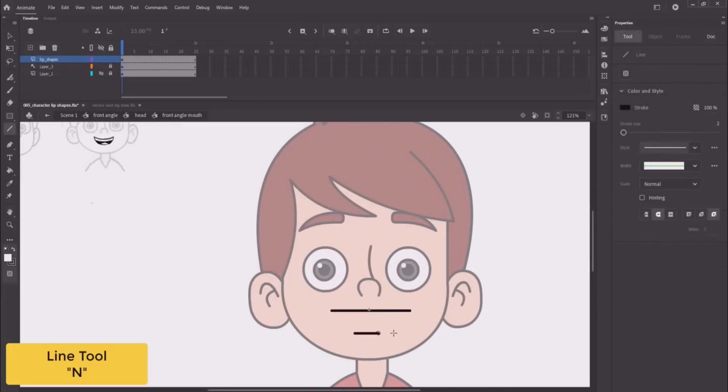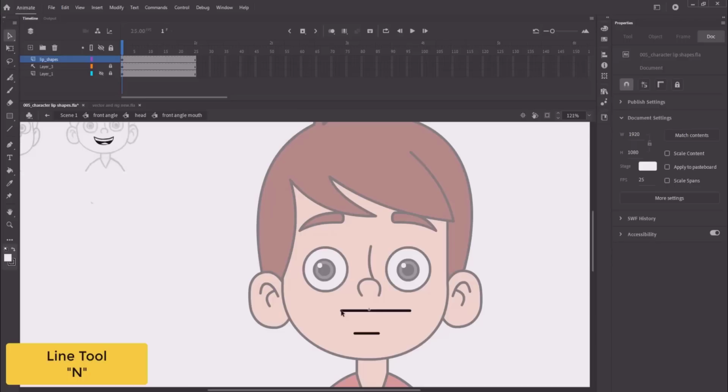We will use the line tool to draw the line, and by using the selection tool, we curve the line. We will use the sub-selection tool for precise curve. Please see the video.